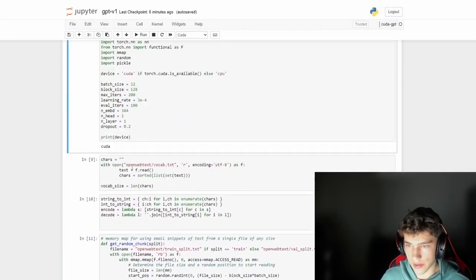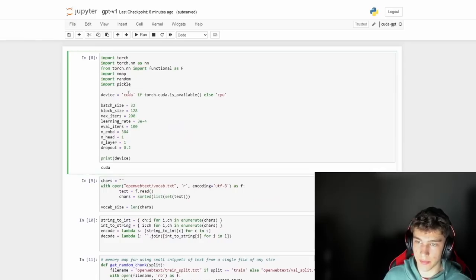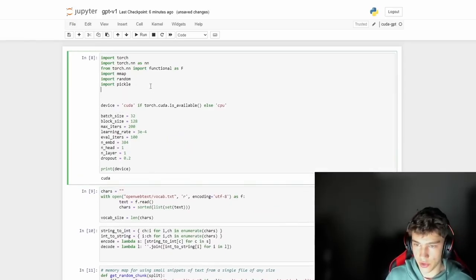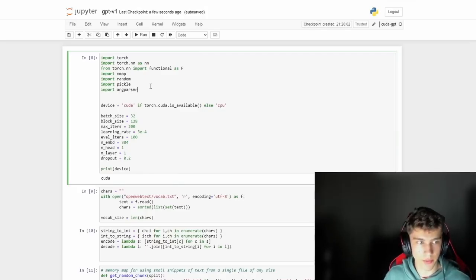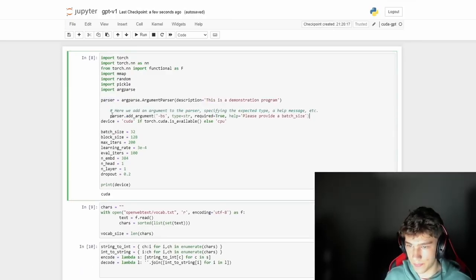I'm just going to start off by importing argparse, that's what it's called. And then we go parser is equal to, I'll just copy and paste this entire thing in, why not? Cool.